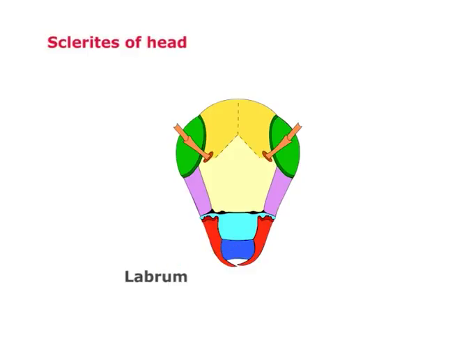Sclerites of head. The head capsule is formed by the union of a number of sclerites or cuticular plates or areas which are joined together by means of cuticular lines or ridges known as sutures. A general insect possesses the following sclerites. Labrum. It is a small sclerite that forms the upper lip of the mouth cavity. Clypeus. It is situated above the labrum and is divided into anterior anteclypeus and posterior postclypeus.